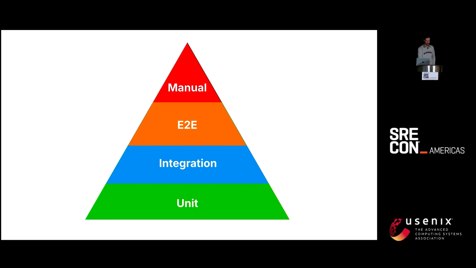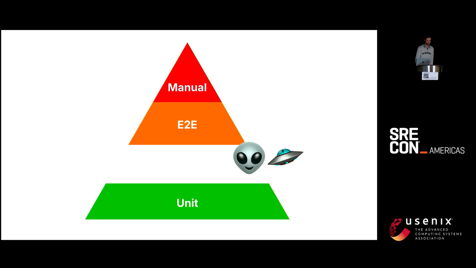writing tests. It's bad because it sort of implies that the higher you go up the pyramid, the better, which is not great because manual tests are not good. I don't really need to explain that, I think. It implies that it has to be built from the ground up as well. So you should be building unit tests first and then your integration tests next. But sometimes that doesn't happen.